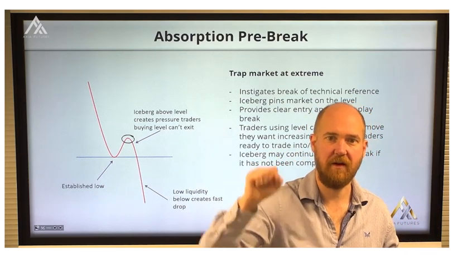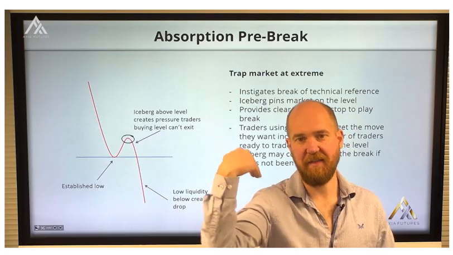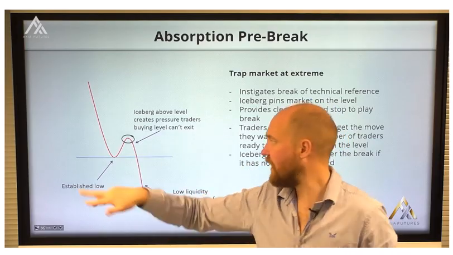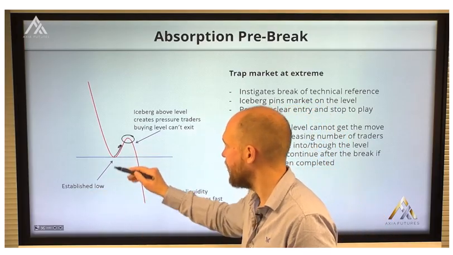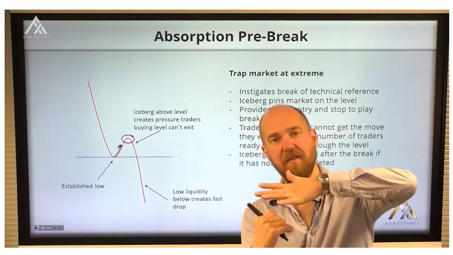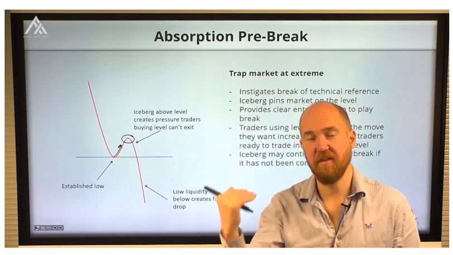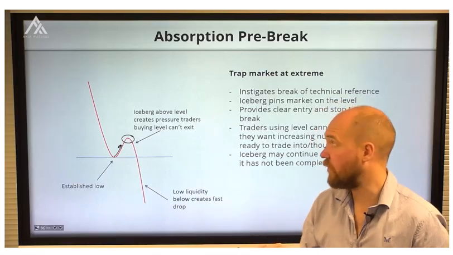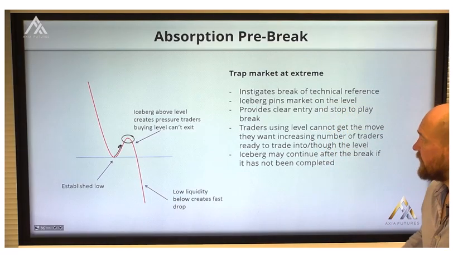They sell and they sell and they sell to them. And in doing that, they trap the market. Now, everyone who's bought here is in trouble. And as the seller then starts to push on the market, this then accelerates the move. And they can actually then follow this and follow the absorption down. So that's what we're going to go and have a look at.